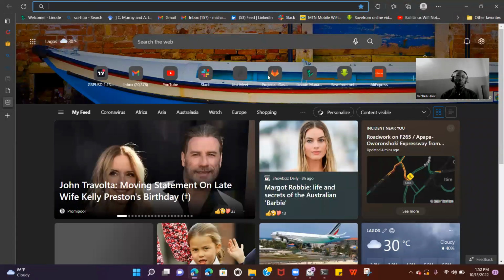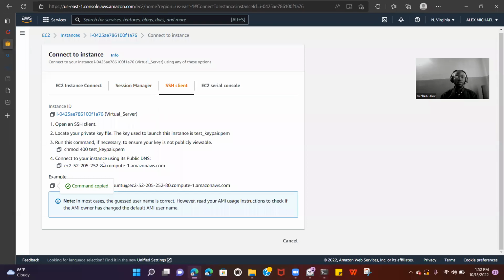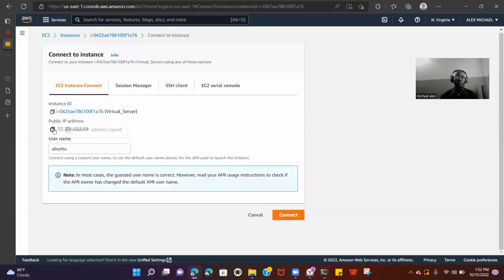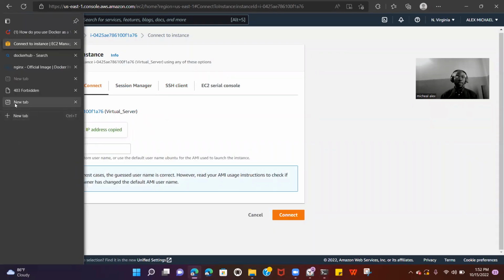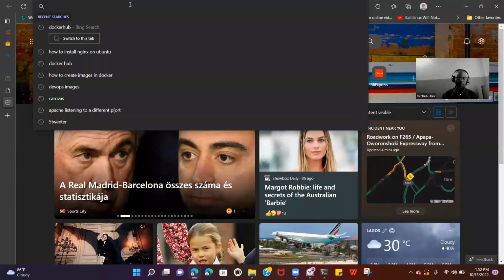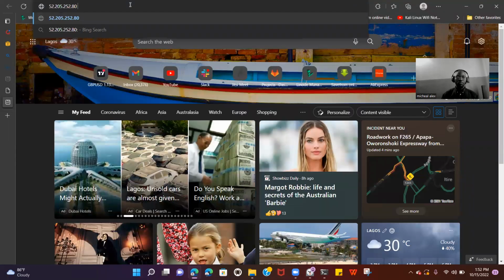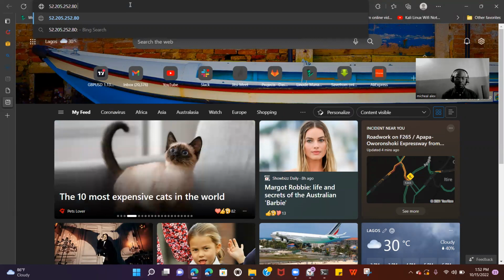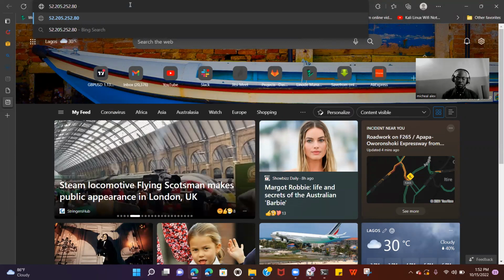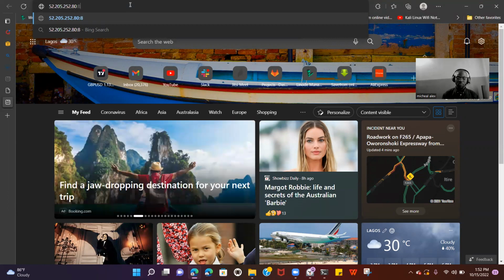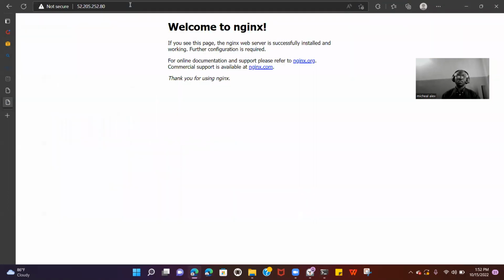And then if we try to have access to it on the web, we'll use the IP with a port of, okay, we don't need a port. If you do port 80, it will still bring the same thing because that's the default port of Nginx.